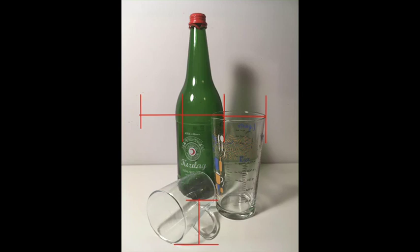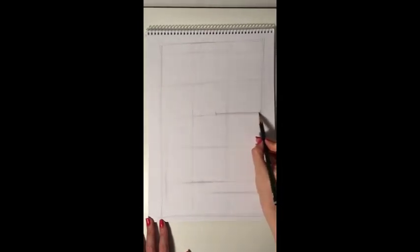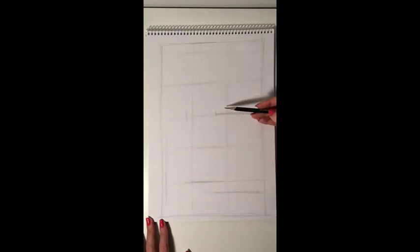Okay, if you have your grid now, you can go back to your composition. Here I see my bottle starts at the end of my first unit. So I can start drawing the width of my bottle because I already know the height. And when I look at this image, I also saw the width of my glass, so I also draw the width of my glass as well, which starts at the end of my second unit.